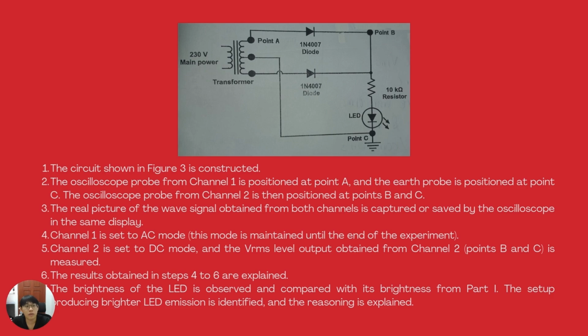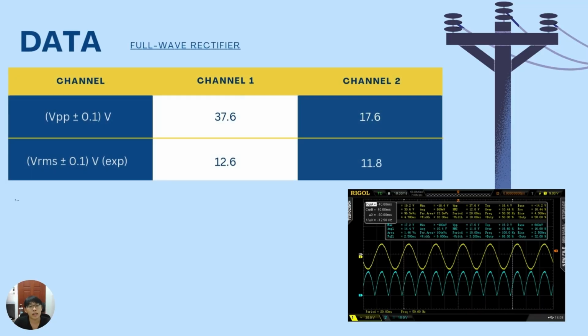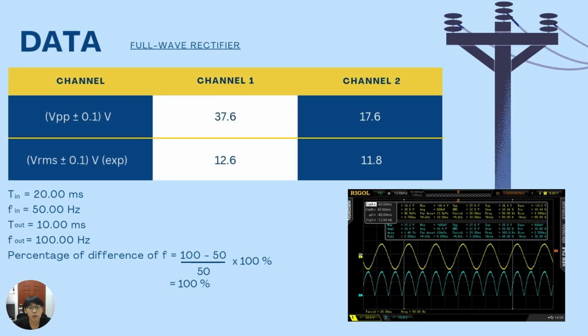For part 3, we are going to do the full wave rectifier without the capacitor. In this part, we have used the center tap full wave rectifier, and the steps are similar to the previous. And we saw that for the output, we have a double waveform. It shows that the negative side of the wave from the input voltage is reflected to the positive side, and therefore we have the double waveform. However, the V peak to peak of the output voltage is also half of the input voltage because we only have the positive side.